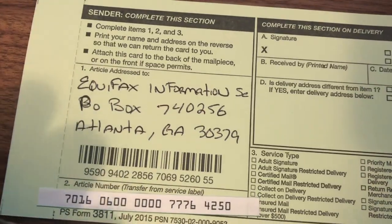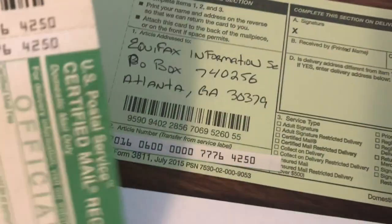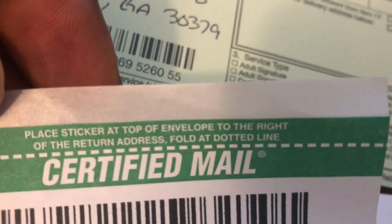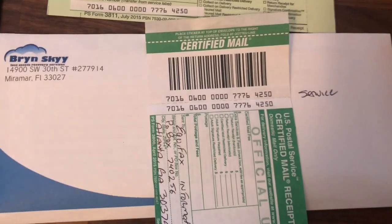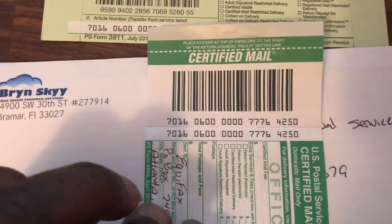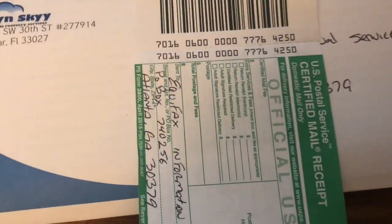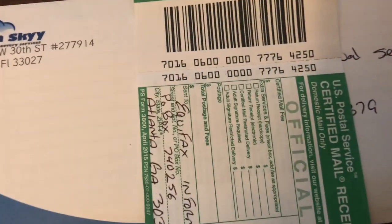Now, first off, I'm going to take the certified mail, and if you read up top, place the sticker at the top of the envelope to the right of the return address, and fold at the dotted line. So technically, I will be doing this right there, folding it at the dotted line, but I have one hand, so I can't do it now. This part is left on until you get to the post office, or you can pull it off now and be real G with it, walk up and say, hey, scan this, give me my receipt, give me my bill for $5.70, I believe, and go about your business.